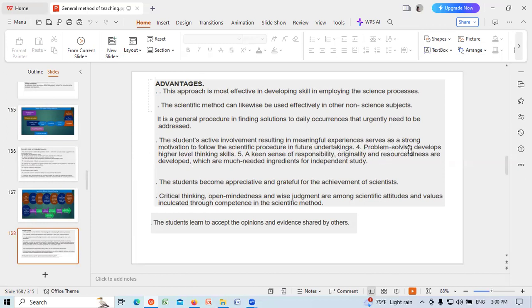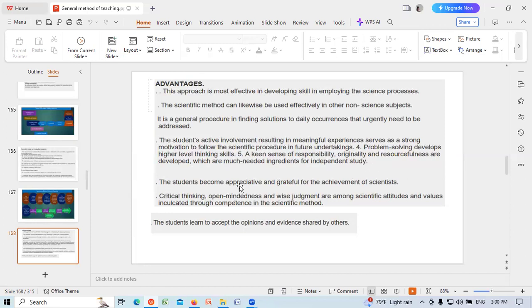undertakings. Problem solving develops higher level thinking skills; a keen sense of responsibility, originality, and resourcefulness are developed, which are most needed ingredients for independent study.